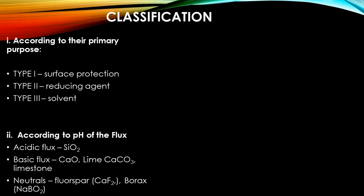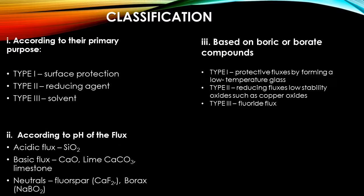Now we've defined the fluxes. Let's go to the classification. Fluxes may be classified in three ways: according to their primary purpose, according to the pH, and based on the boric or borate compounds. According to their primary purpose, there are type 1, type 2, and type 3. Type 1 is the surface protection, type 2 is the reducing agent, and type 3 is the solvent.